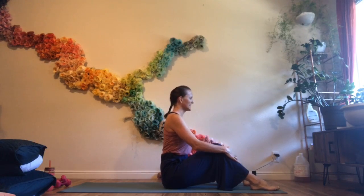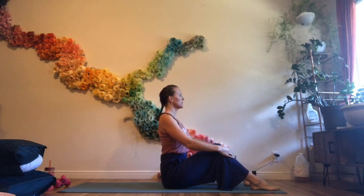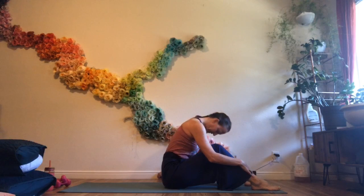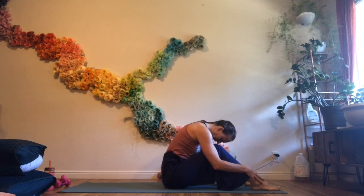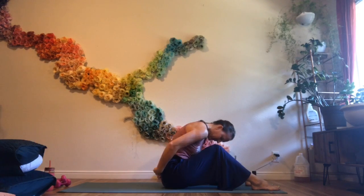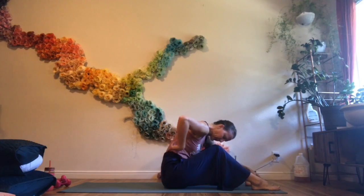Our mats. We're seated nice and tall, long, lengthened spine. Just want to widen those shoulders, check in the neck. Slowly release that chin forward to feel that lengthening through the back of the head, and release the body forward over the legs. Now in this position, you should feel some kind of stretching, the lengthening and mobility across the back body here. As you stay in this position, bring your focus to your breath.